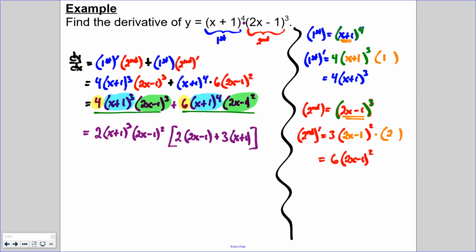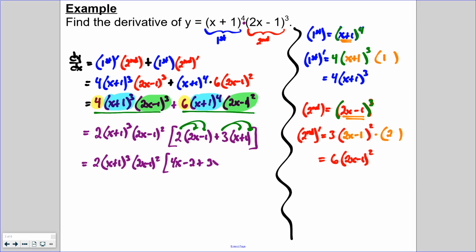All right, so we have factored, but we have to simplify. So put on your distributing pants, because boom, distribute, boom, boom, and boom. 4 for the price of 1. Let's simplify. So this is going to give us 2 times (x+1)^3 times (2x-1)^2, curse you, Newton, times the quantity 4x-2 plus 3x+3.